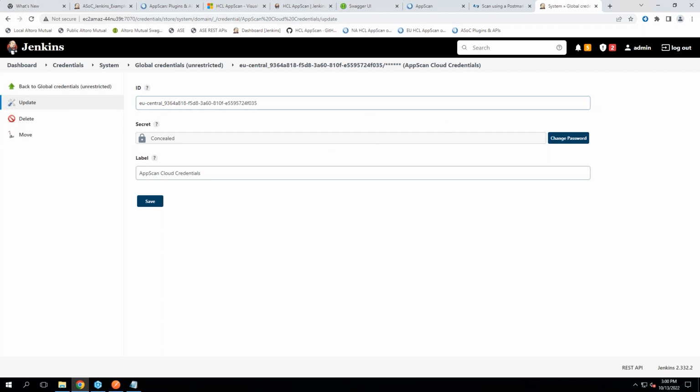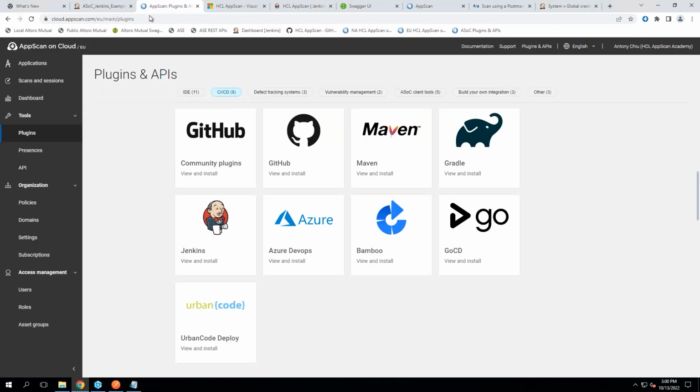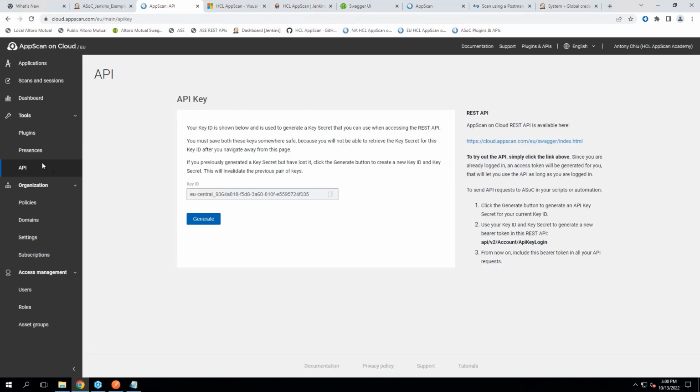So let's just leave this page here as is. Let's go back to my AppScan on Cloud, and then click on API. When you click on the API here, you'll see your API key and secret. This is where you can generate a set of API key and secret that allows you to integrate to different third-party tools. In this case, it's going to be Jenkins.